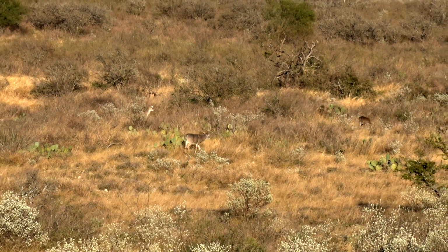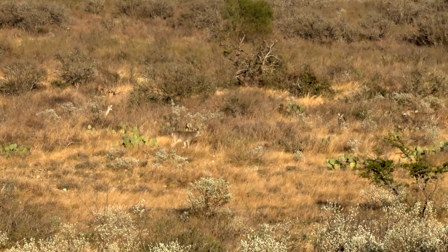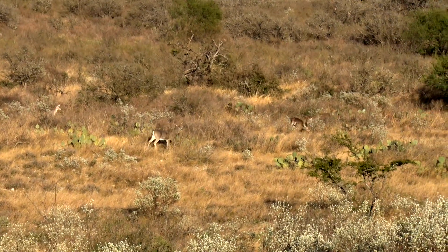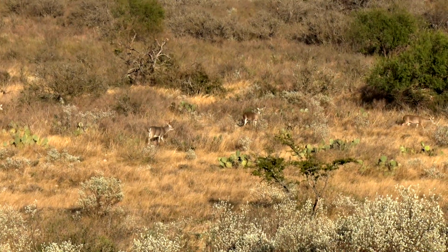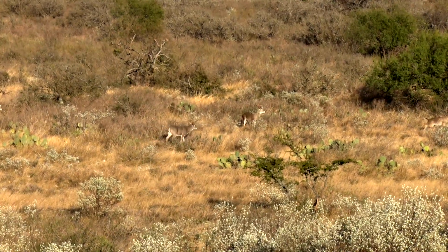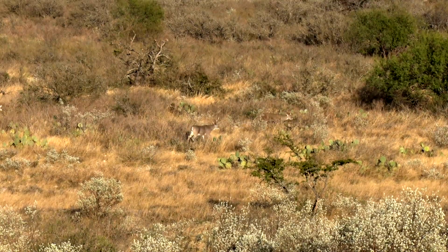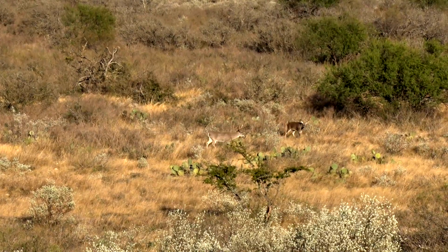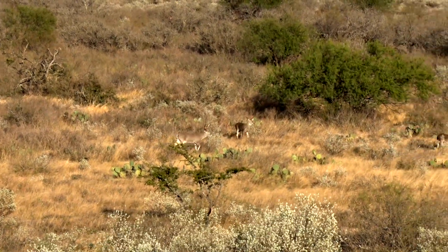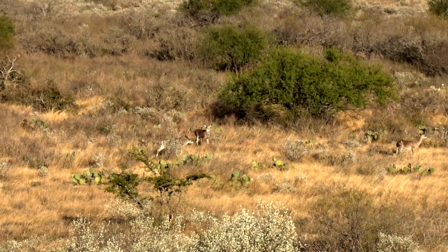A mature buck has presented itself to Steve, even though it's still early into his hunt. Steve is contemplating if this buck is the one he'll harvest. I like to say he posed. I think he knew I liked him. We'd never met, but I think he knew I had an affinity for him. He walked out and he said, "Here, I'll make it easy on you. If you're ready to call your hunt, call it quits."